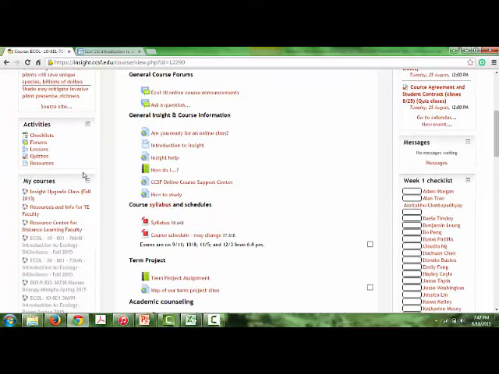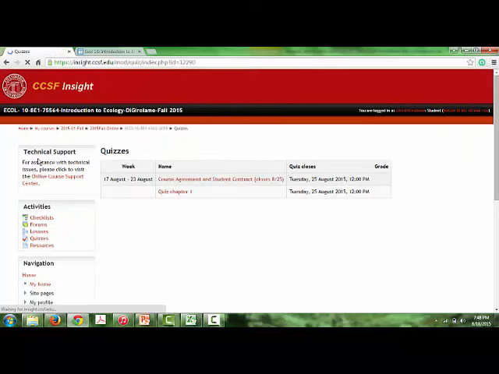The second block here is the activities block. And one thing you should know about Insight is there's usually multiple ways to get to the same item. So I've arranged the course weekly. So every week you'll have a set of assignments and a set of what's expected for the week. But say, for some reason you're having trouble finding something, you can just click on one of these blocks here. So say you're unsure about quizzes, what quizzes there are. You could click on it and then all the quizzes that are due and when they're due would come up.